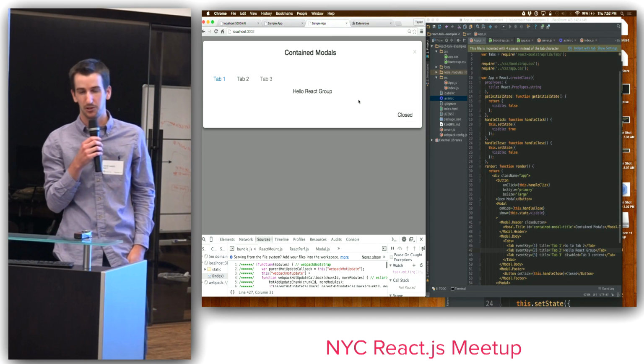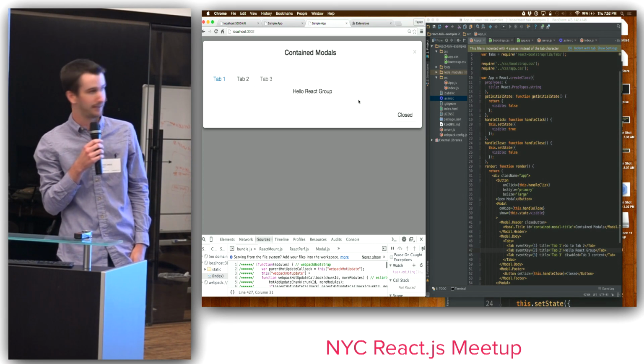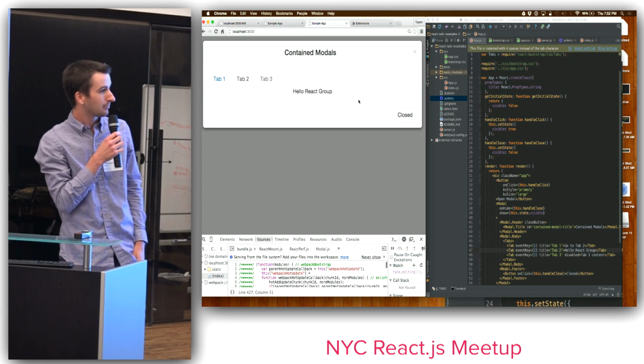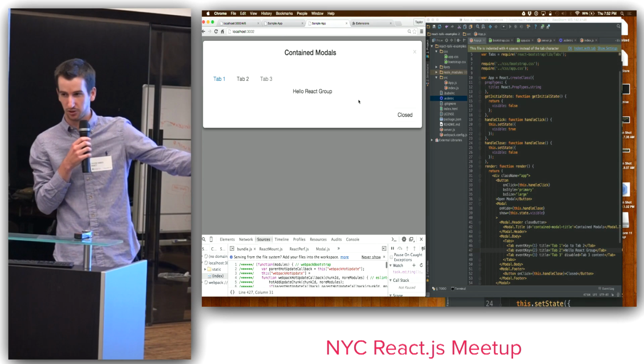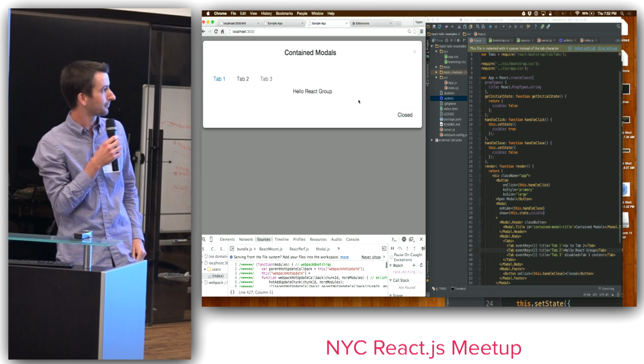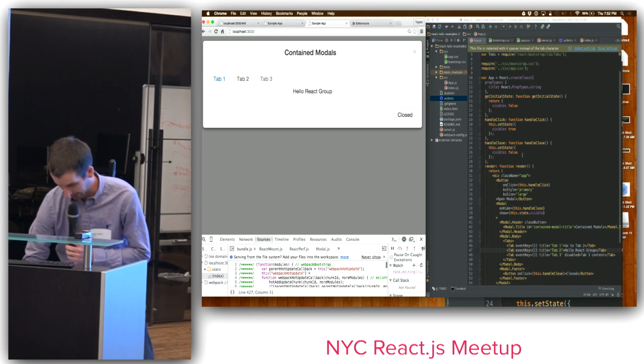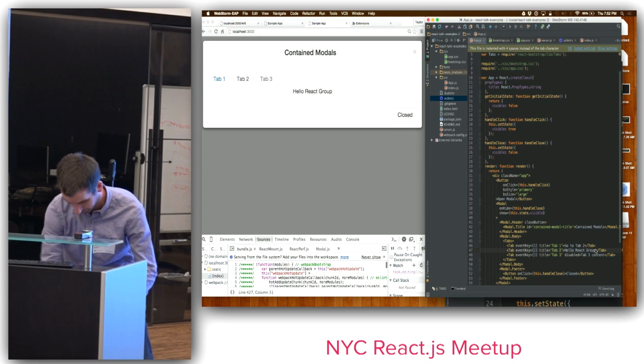I didn't actually have to refresh the page. I didn't have to navigate back through the modals, and that was a big win. I only wanted to make a simple text change, and I basically gained a few seconds on my development time there. And you can actually do more complicated things. I can actually add components inside of here.